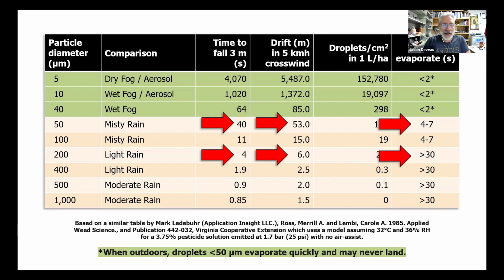In fact, that superfine droplet in the real world wouldn't exist even for 5 seconds. It would just go whoop and evaporate into a little dust mote, which, believe it or not, means it can go a heck of a lot further because now it's even lighter. Whereas the larger droplet has a better survivability. It could live for up to 30 seconds, long after it hit its target before it evaporated, which is what, as spray operators, we want. We want the droplet to survive long enough to get to where it's going.